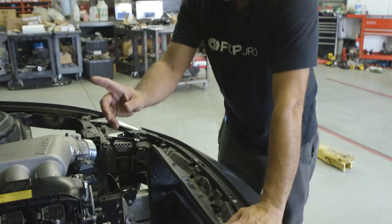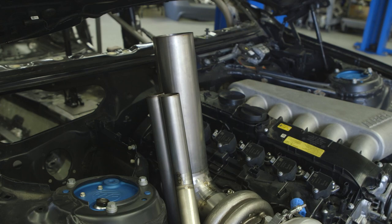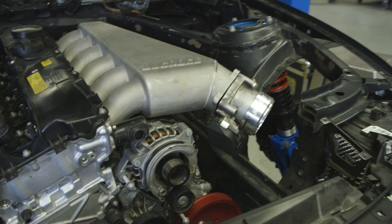The wastegate pipes and the downpipe, I guess in this case the up pipe, because we've got it going out of the hood, are all mocked up and ready to get welded. And then the intake manifold is almost done. Basically it's all mocked up.